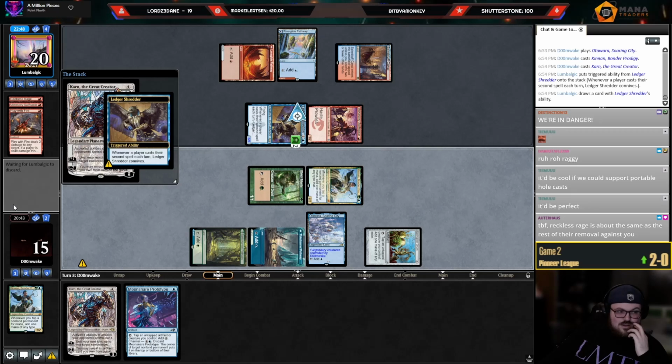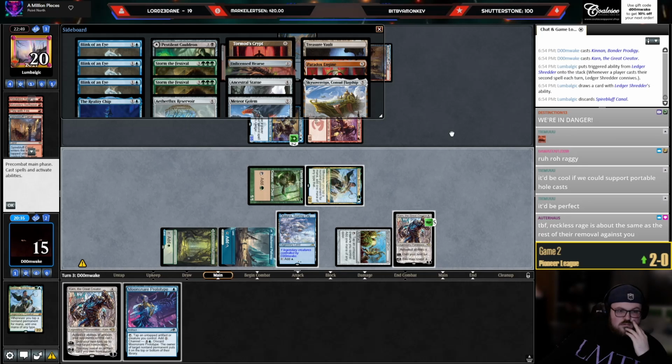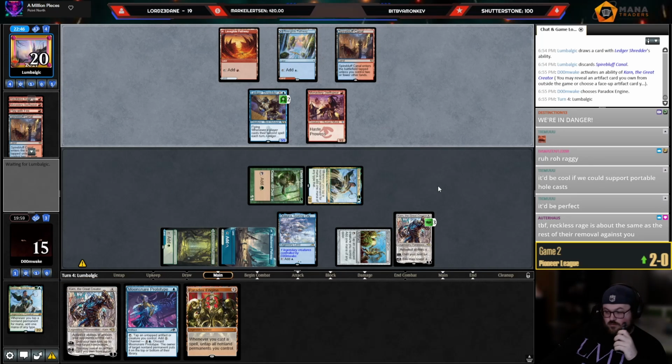Oh, fuck. I always forget about that. And just get Engine. Is Engine even good if they kill the Kinnan, though? Like, they discarded Reckless Rage. There's no way they're not killing Kinnan, right? Give myself 2 mana this turn with Crypt, but I have nothing to go with it. I don't know. I'm just going to get Engine. I don't know if that's right, but it's my highest upside play. Feels kind of bad, but I don't know what else I'm supposed to do.